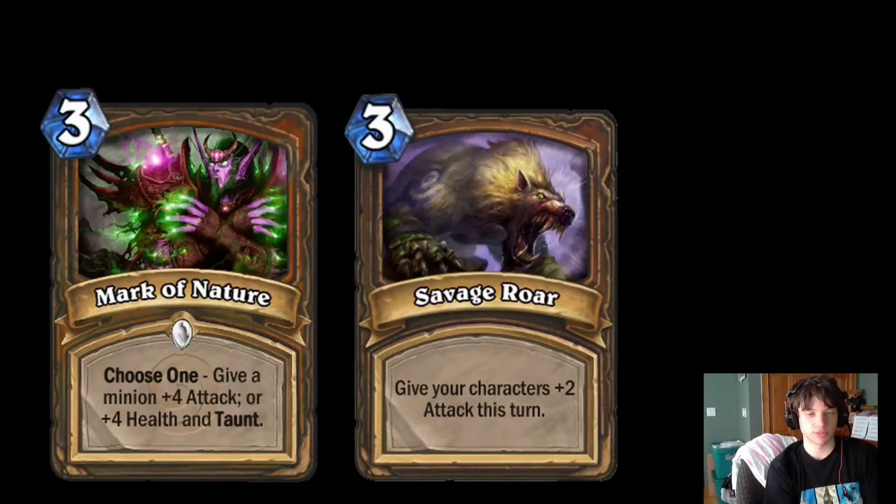Savagery, give your characters +2 attack this turn. This is basically a board clear card that's dependent on you having things on the board to help with board clear. So Savagery is below average. I'll give it a 5. It's really dependent on you having a board, and otherwise it's 3 mana, deal 2 damage with your hero's face, which is really bad. In Constructed, you'll see sometimes people needing to use Savagery to start clearing the board, just using it only for their hero, and that's kind of a desperate situation.